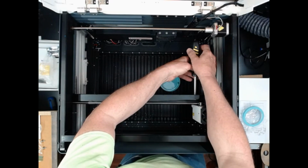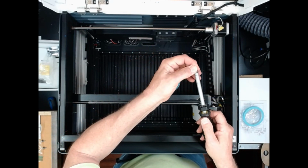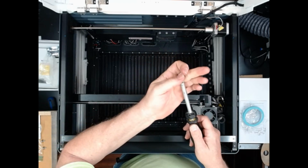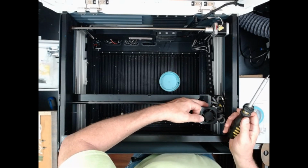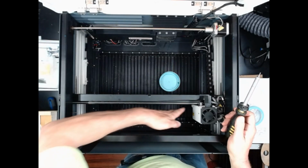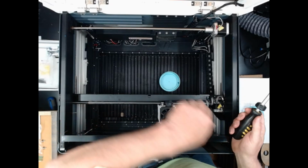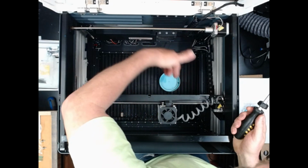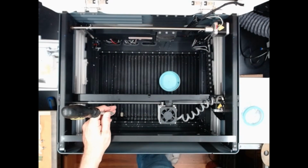Okay, I'm using a screwdriver instead of the included Allen wrench to do it, and the nice thing about the screwdriver is there is a magnet in it, so I don't have to worry about dropping the screws. Just be careful when you're doing it. The top two are fine. They're easy because you can see it. The bottom two you really can't see, but if you look down from the side here, you can see the screw from the side. And it'd be the same way with this screw back here on this side. In order to get a straight on view of it, you'd have to flip the screen around if you walk around the back, but then the lid's in the way. So let me get all four screws out and we'll proceed.